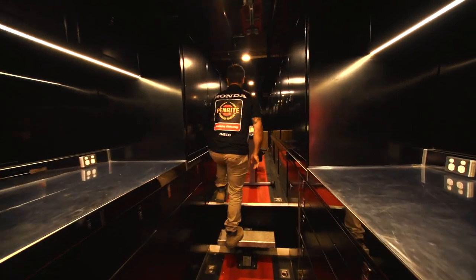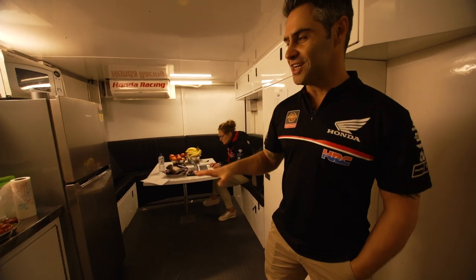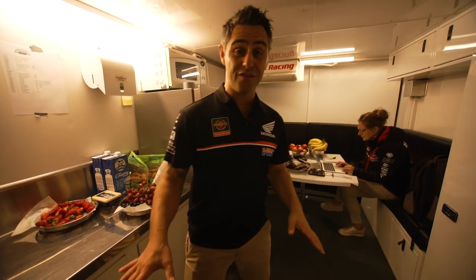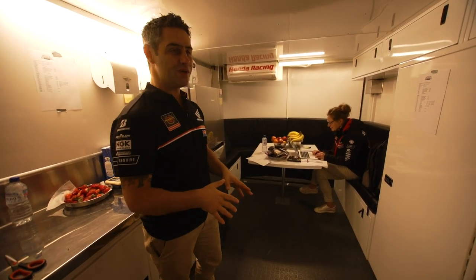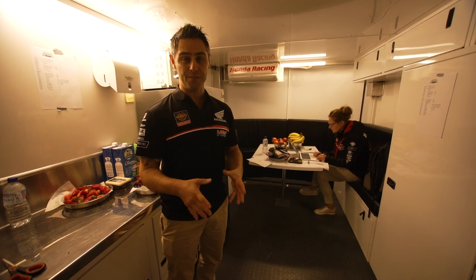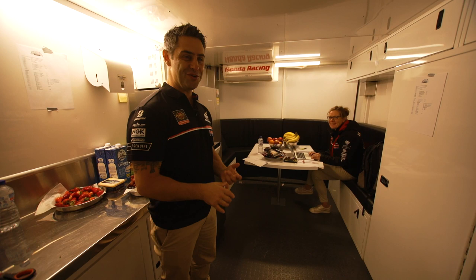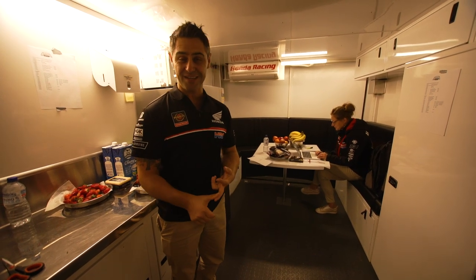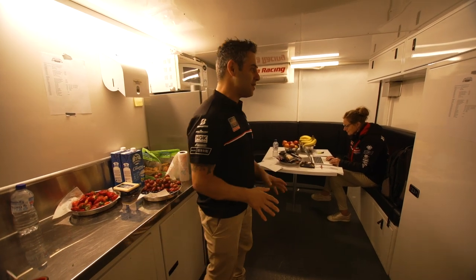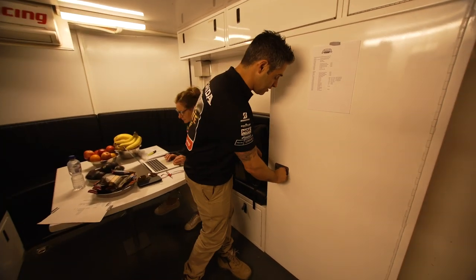The riders come downstairs to warm up. So in here is our kitchen. Surprisingly, Sarah's in control of the kitchen along with so many other things. The one question we get every Friday is about our dietary requirements. Every rider wants something different to eat — from gluten-free to vegetarian, to vegan, to meat, to hummus, to chilli tuna. It's amazing. We all have different things we want to eat, and Sarah makes sure we're all accommodated for.